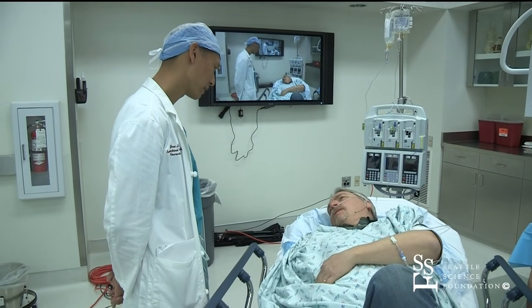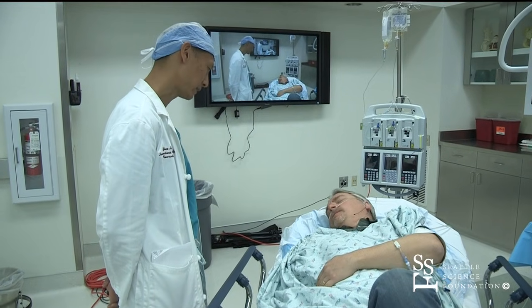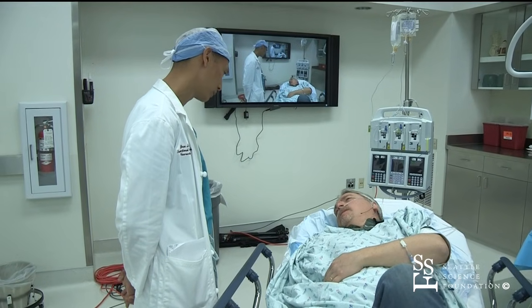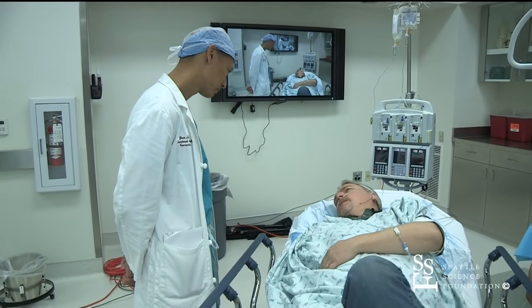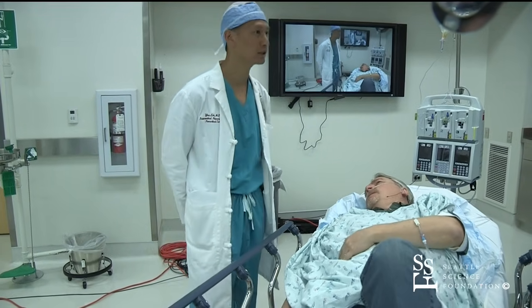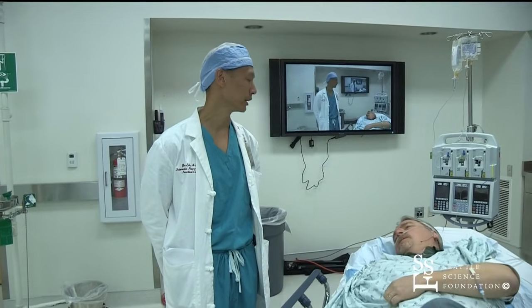Understand? Yes. Okay, by removing the clot, there is a chance that we could cause damage, but most likely, by opening up the clot, that's the best way we can prevent any further ongoing stroke. In fact, a lot of the problems may reverse or improve significantly. Do you give your consent, and you fully understand everything I spoke to you about? Let's do it. Okay. Let's call the lab and let them know we're on our way down. And we're both agreeing we're a go.